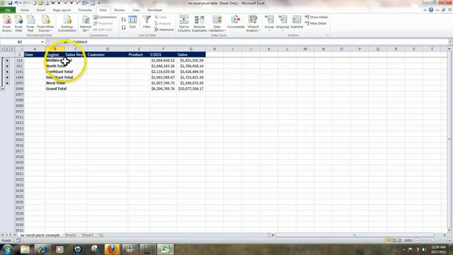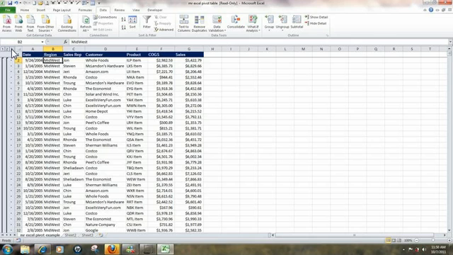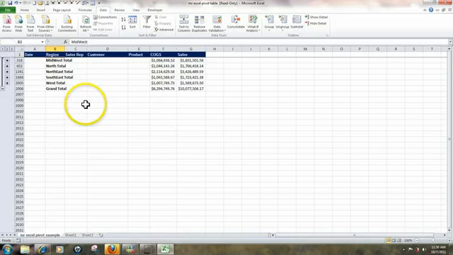We have subtotals for our Midwest region, our North region, Northeast region, Southeast, and West. If we click on 3, we see everything. Once again, let's click on the 2. That is in fact our subtotal where we're getting the summation for each of our regions.